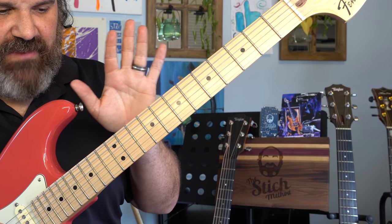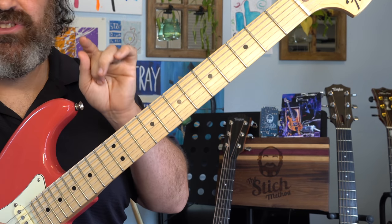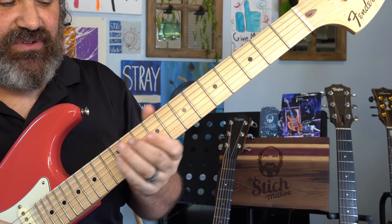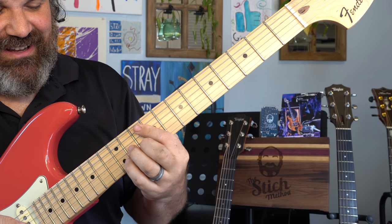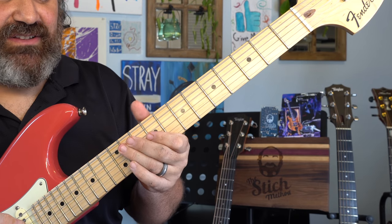So again, I'm not going to play with any bends or anything just yet. I'm just going to hit some chord tones. Let's see if I can travel through the E major pentatonic at the same time hitting some of those chord tones. And it starts in the F sharp, so I'm going to think about my F sharp minor chord here right off the bat, and let's see if we can chase those chords but using the E major pentatonic.